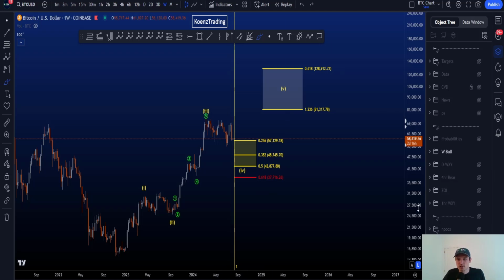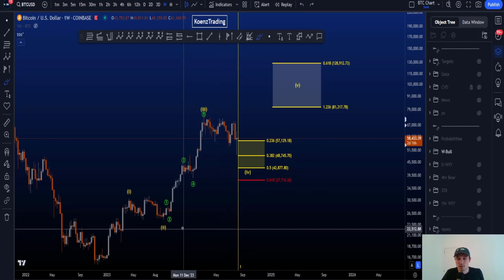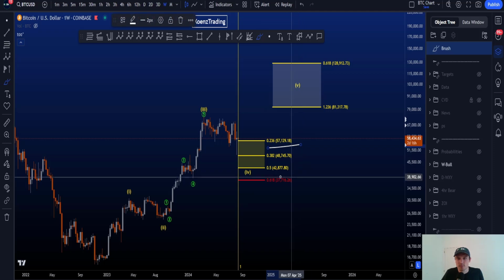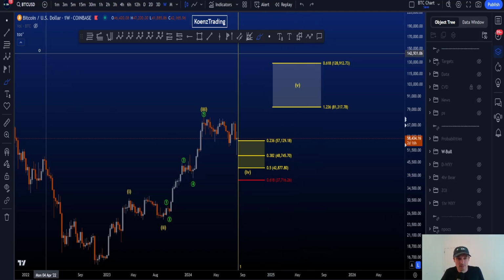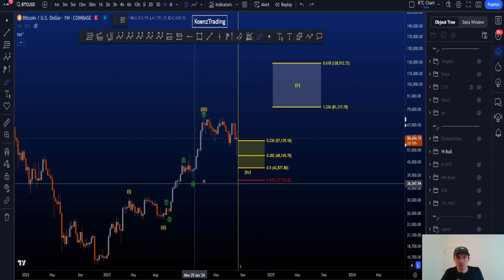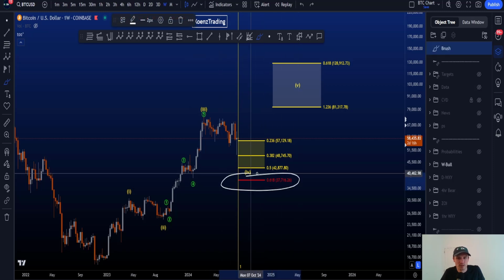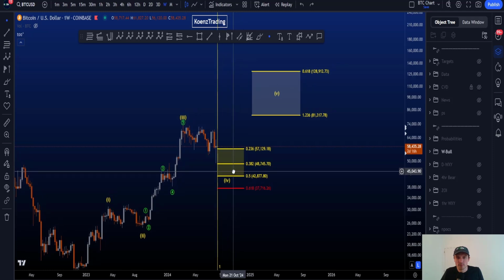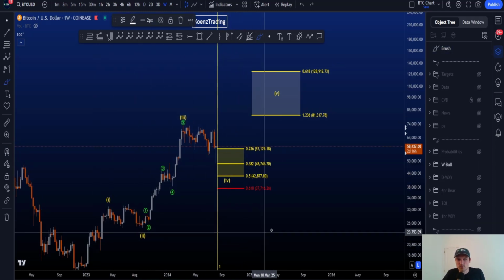Your most common target for your wave 4 is the 0.236 to the 0.5 Fibonacci, taken from the start to the end of your wave 3, 57.1, 42.8, invalidation 37.7K. That is the reason why we don't really want to move below this low over here at 38.5K, because we're pretty much at invalidation. Now, what is common for a wave 4 is for a wave 4 to be longer in time compared to a wave 2.